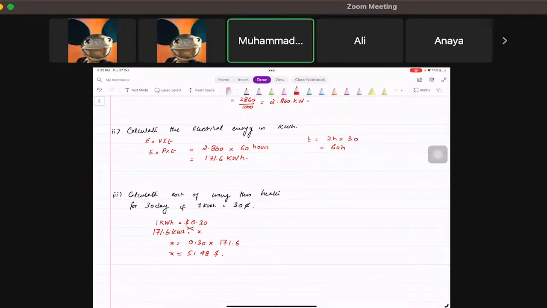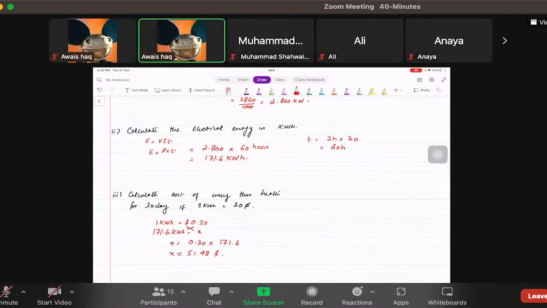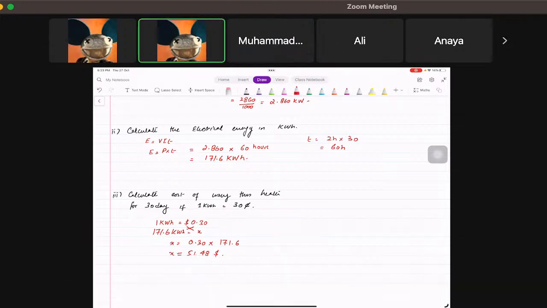Sir, if a question like this comes in exam, would we write in cents or dollars if they do not specify? Usually your questions will be in pounds, right? So it will be in pounds. Okay, so probably it will be like 0.2 pounds or something like that. So it doesn't really matter which currency it is. They will never give you cents or something. All right, is it clear? This is not maths, this is just physics, so they will be very simple with the currency itself.